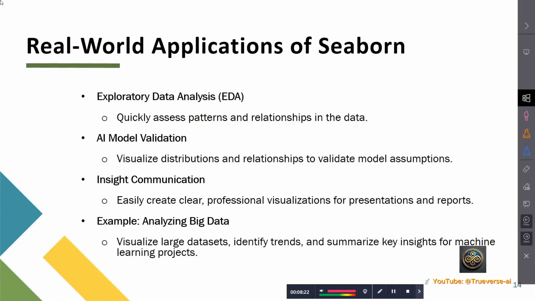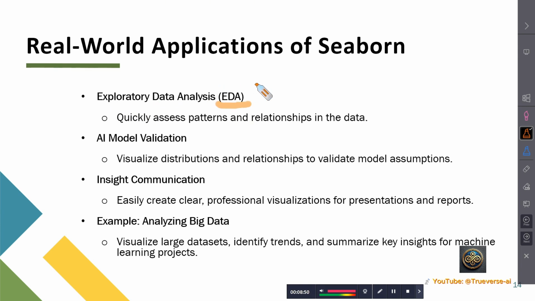Seaborn is widely used in real-world data analyzing projects because it simplifies the process of creating insightful visualizations. Let's look at some key applications of Seaborn in various data analyzing workflows. One of the important ones is EDA, exploratory data analysis.